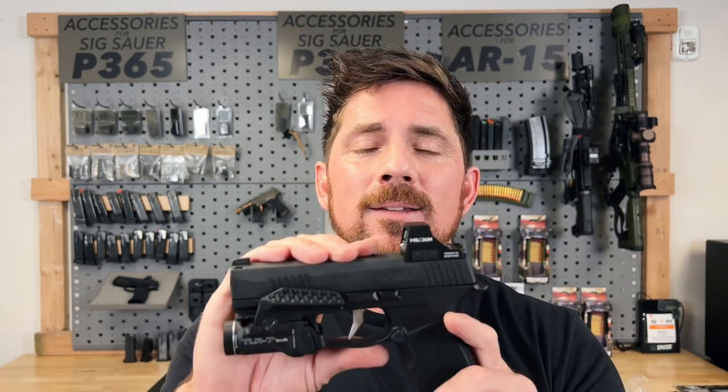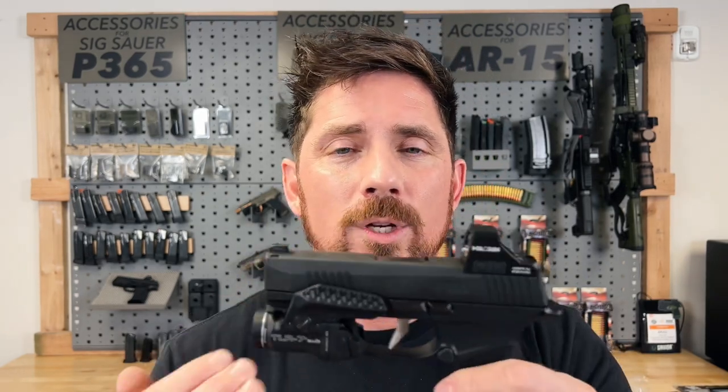However, the 1913 clamp version will fit on other frames, and we'll list them in the product description. Check out the product page on our website. We can't post direct links — YouTube isn't very happy about that anymore — but we will list the frames it's compatible with. I have tested it on the Mischief Machine and some of the Icarus frames — they have so many variants it's hard to say yes or no. Basically, if it does not have the little built-in tiny sharp ledge, it should work. We'll list it in the product description and try to link over to the Icarus, Mission Machine, and other websites.